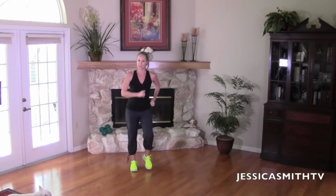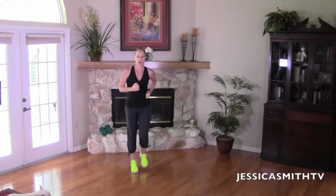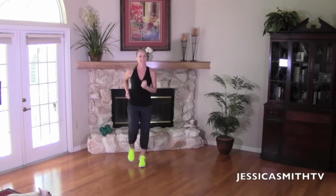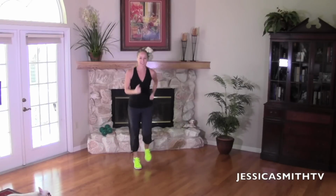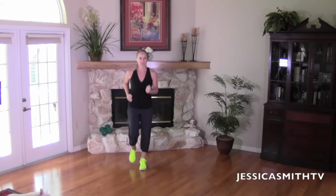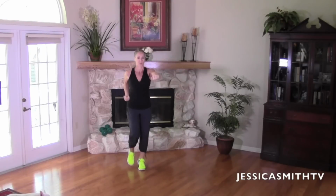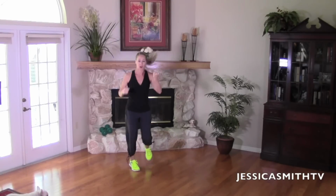Good. So right from here, you can hold this power walk, or you can just start to give me a gentle little jog. So not too much impact. Keep it light on your feet. Just breathe. Good, that's it. Nice, now I just want you to start to alternate punching one arm forward. Jog or walk. That's it.